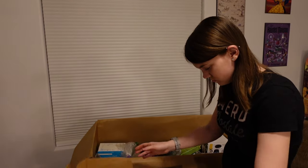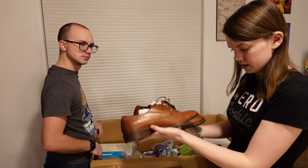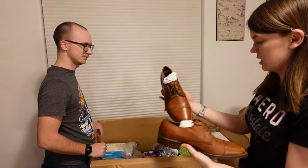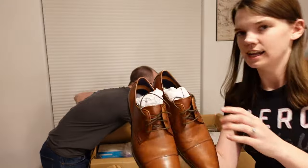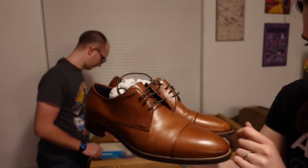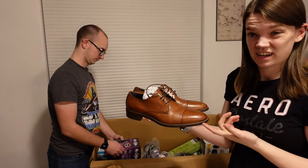This is a big mystery box. Cole Haan is the brand. They look to be brand new aside from them rattling around in the box. The treads look nice and clean. These are men's shoes — fancy enough that they don't say the size in the bottom, so I'm not sure what size they are. There is one tiny little nick in the leather right here where you can see it's kind of discolored, and I guess there are some more scuffs on the front. My guess is because they weren't packaged very well in this box. But overall they're very nice shoes — when they're on your feet, way down there, you're not going to see these tiny little nicks. Still a nice pair of shoes.